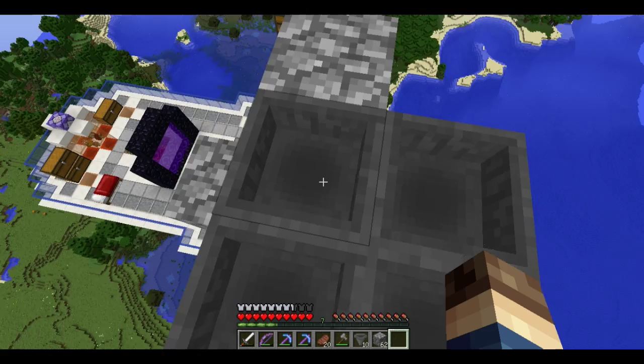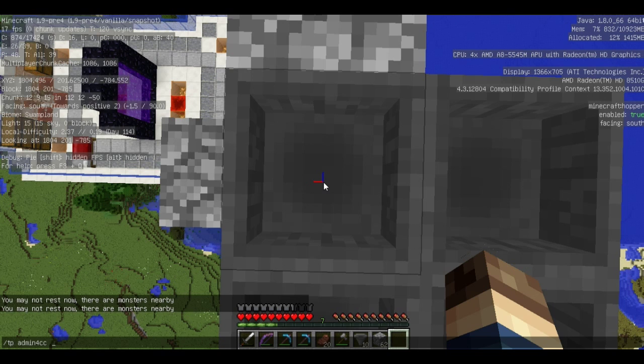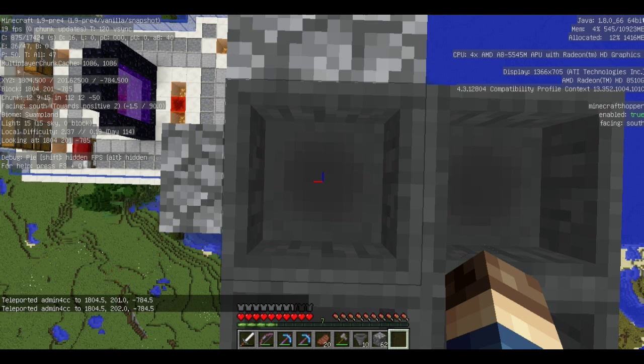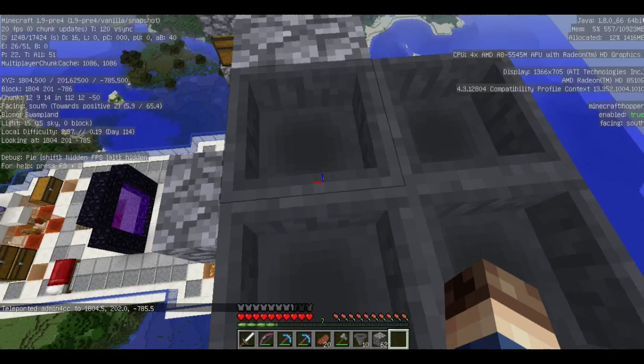Now, if you didn't know, say that I were to do a teleport command, like this. So if I do TP admin, so I would go 1804, then 201, and then -785. This is actually really useful information. If I teleport here, oops, I needed to be up by one more, but you can see it does not teleport me to exactly where I wanted to go. You can see I actually got teleported to the 0.5 of these, even though I didn't specify 0.5 down here. So if I were to do 0.5 for each of these, I thought it would be the exact same.